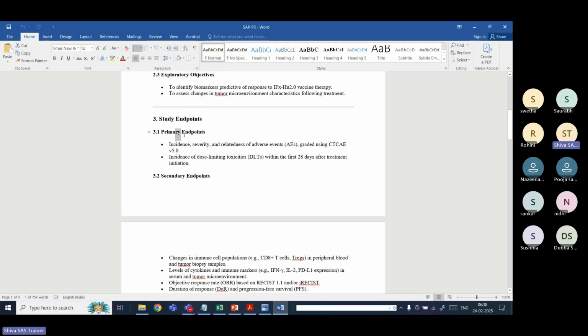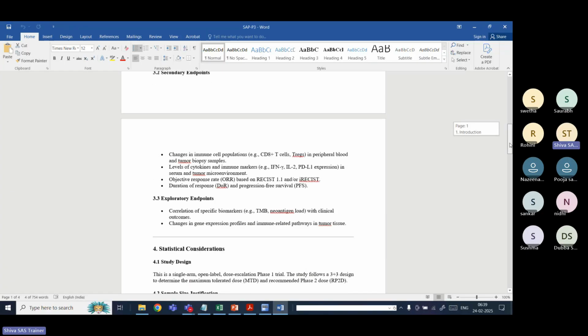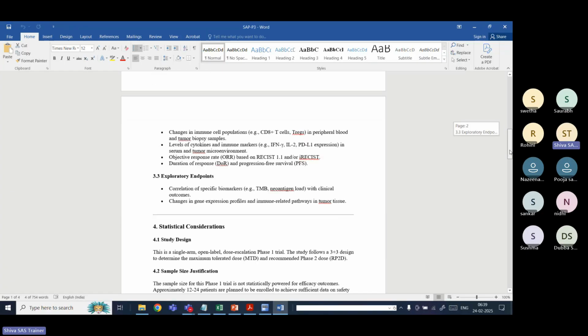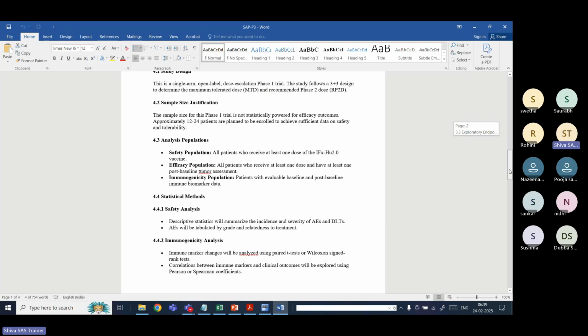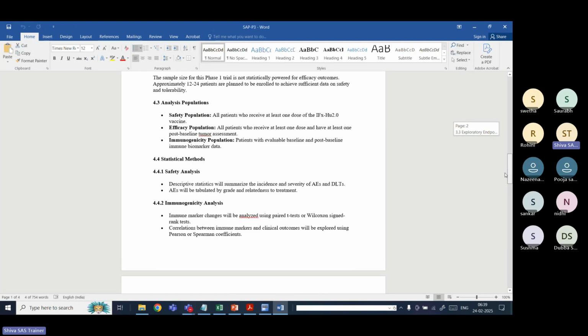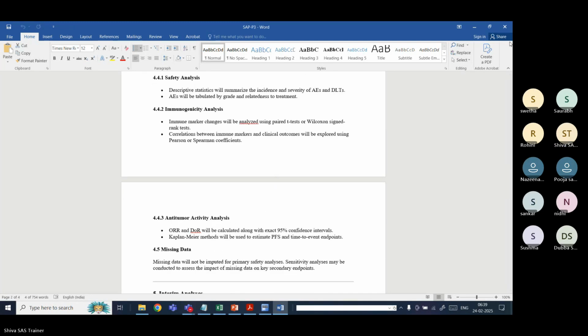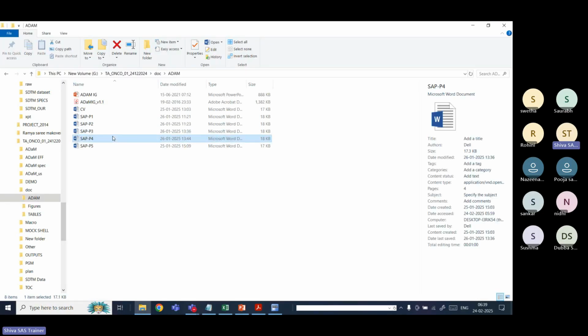So here you can see the primary objective is adverse event related, and they use grading tables to identify which drug is more effective, in the sense which one has fewer adverse events and is safer, right? Like that they will consider. So go through this SAP also, what the populations are and what information they mentioned in the SAP.